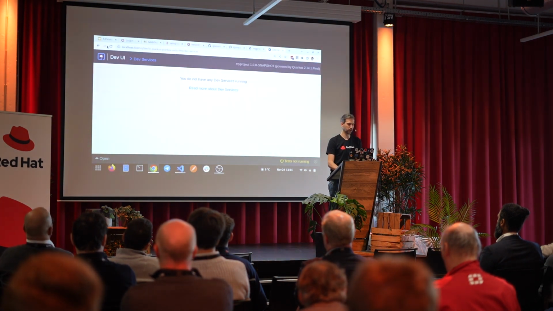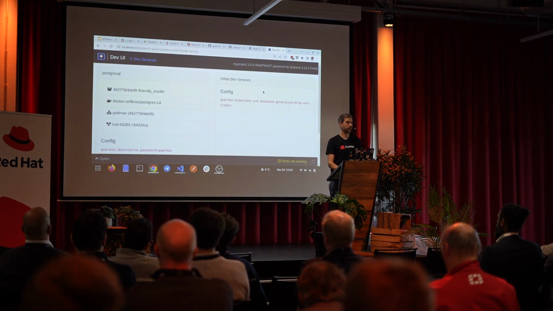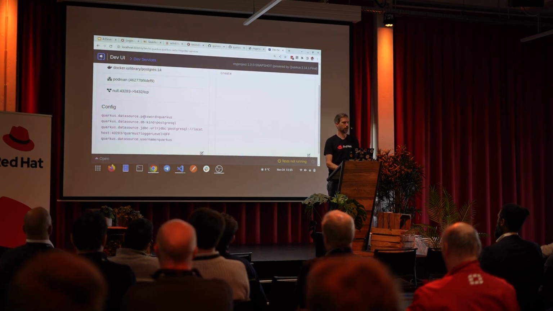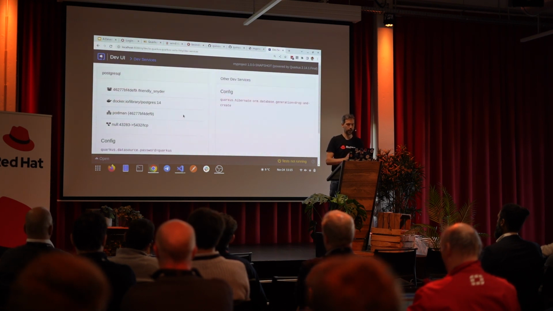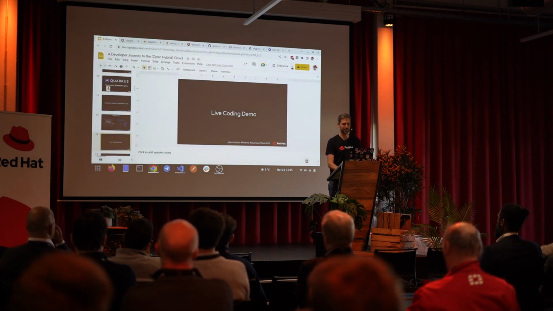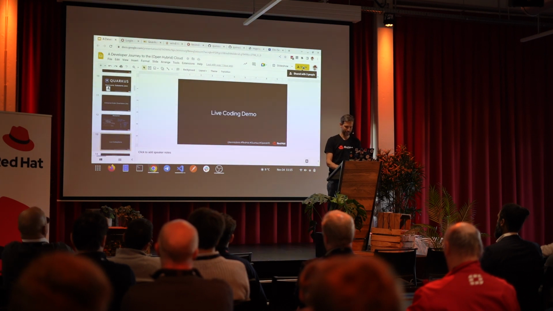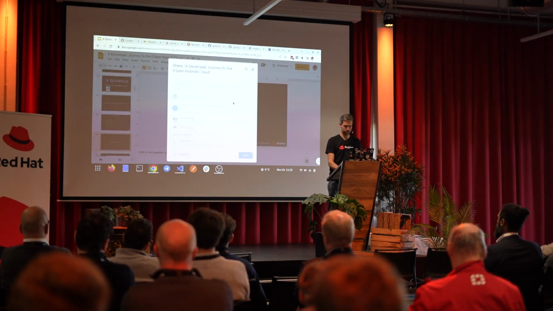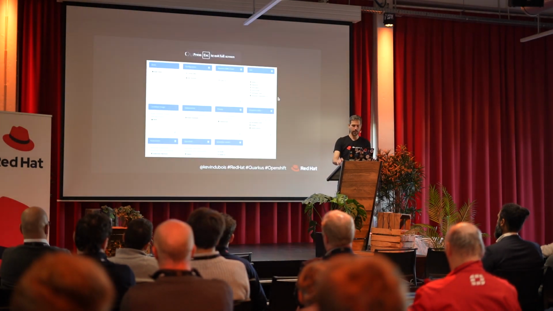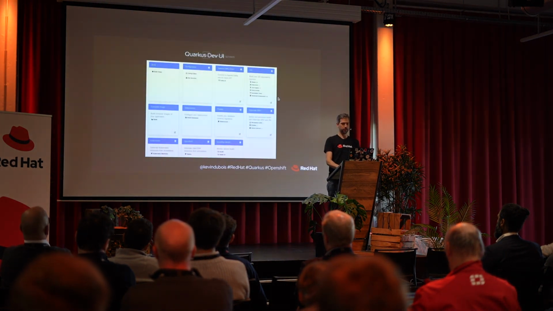And then in this dev mode, you can see now that it added this new information immediately to my dev UI too, and it says, hey, I added this database, automatically configured it and wired it up with my application, and then I could even add that to my configuration and everything. Anyway, I'm not going to go into it too much further because then our time will be up very quickly. So we'll go back to the slide. I want a slideshow. And so that's the dev spaces that I was showing.